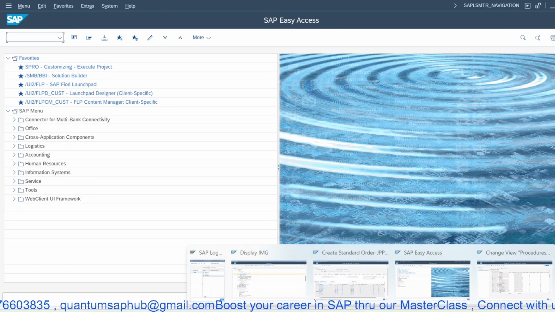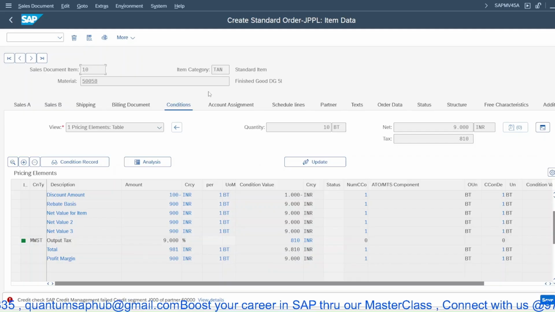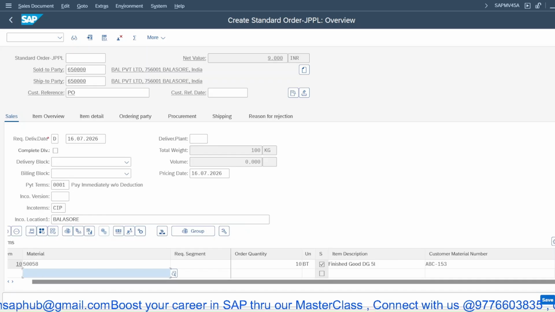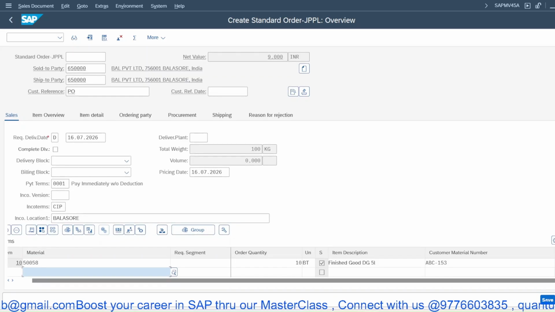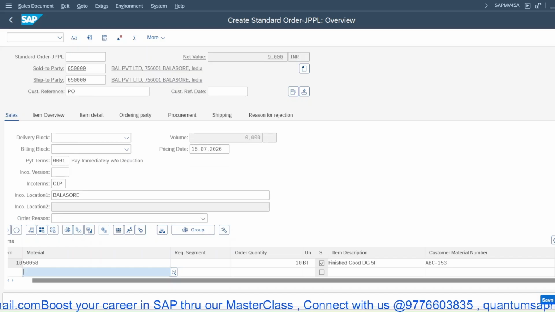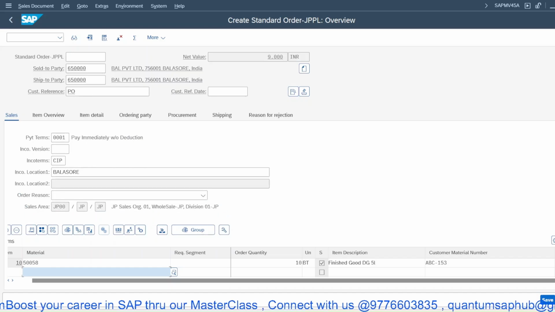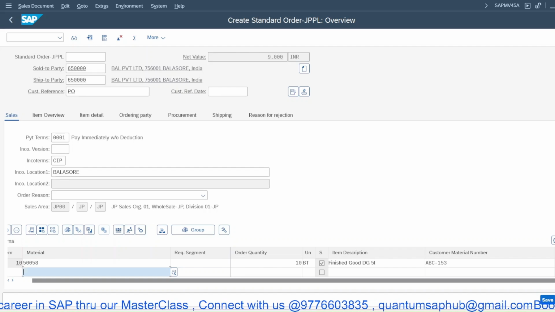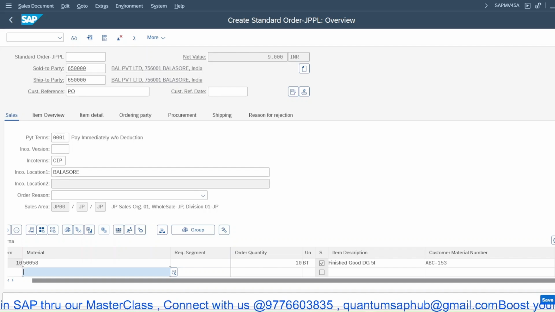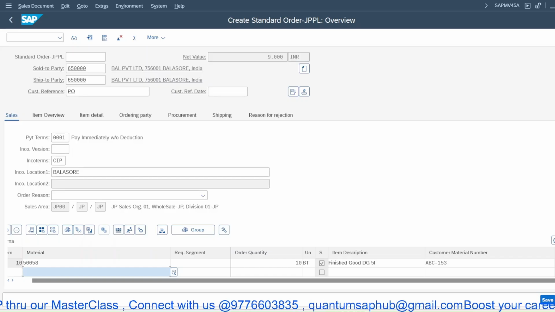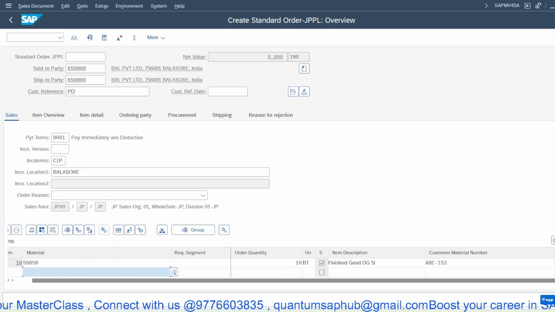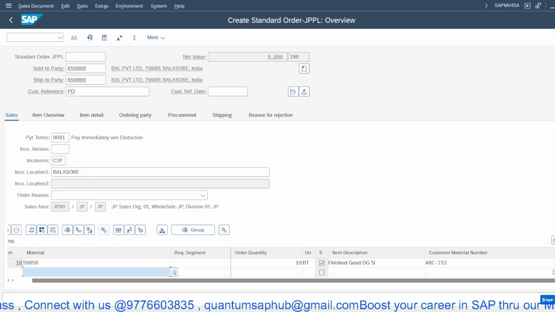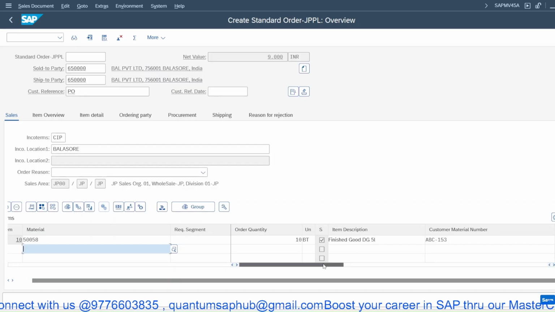Once this mapping is there, the pricing procedure is determined in the sales order, and accordingly the pricing condition types are called up, and from the condition types the condition records are called through condition accesses, and from the condition accesses the strategy is there. On that strategy, more specific condition tables are searched for the conditions.